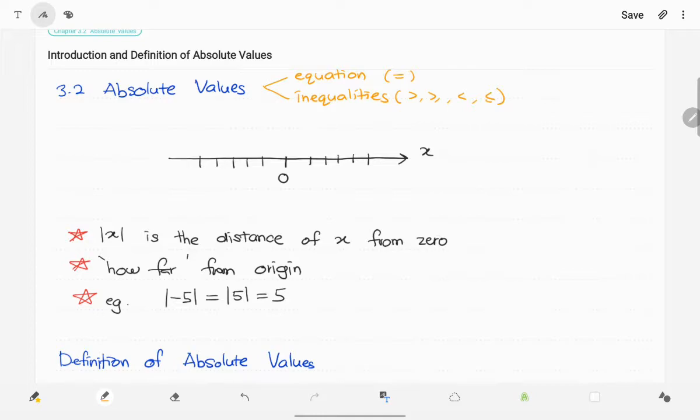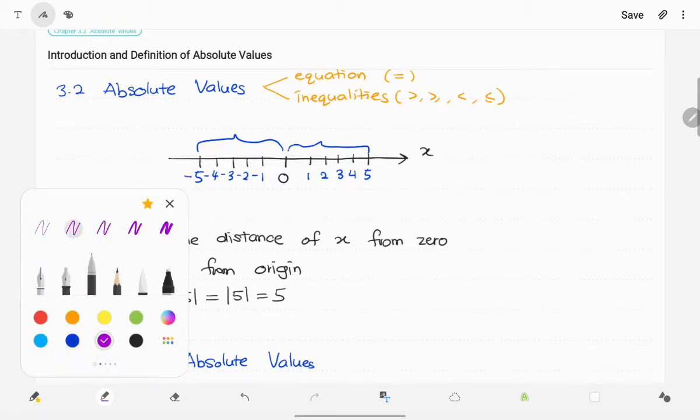Okay, what does it mean? For example, I have the number 5 here. So I want a distance, how far from the origin. For example, x is 5 units from the origin. So for example here, 5 units. Let's calculate the units here: 1, 2, 3, 4, 5. Here is 1, 2, 3, 4, 5. But to the left is negative value, so put the negative value here.